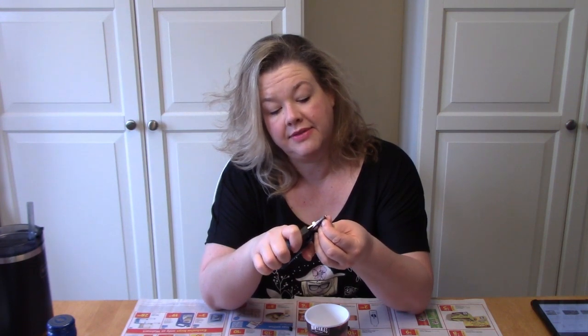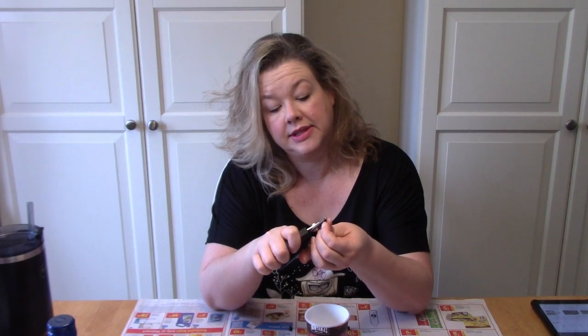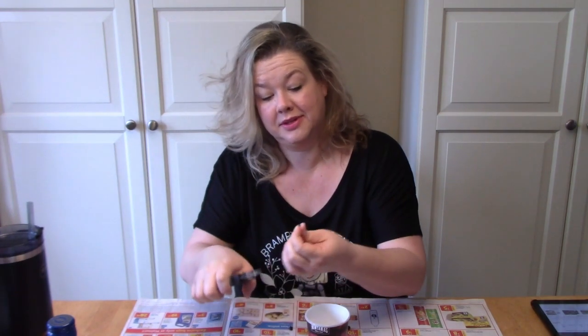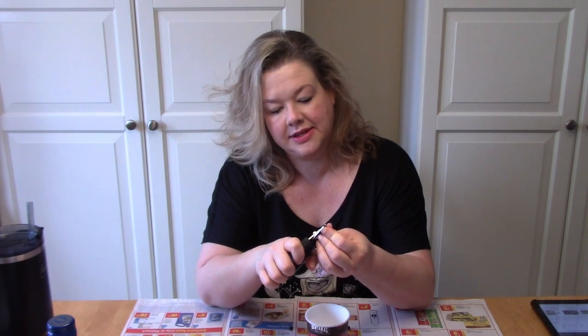If you haven't seen that video, what do you think the inside looks like? Because I show you the inside of it, and it's super cool. I was so surprised what the inside of a canna seed looks like.